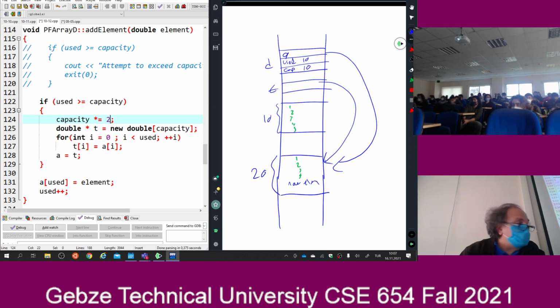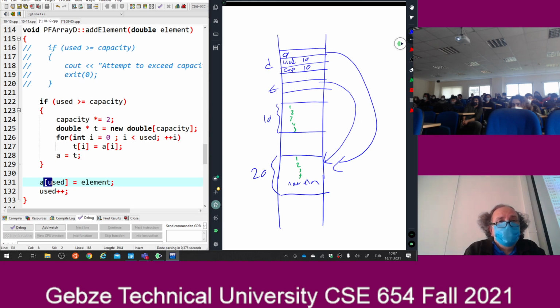But now used isn't changing, capacity is 2 times its formula. No, well, I mean, my used was 10, okay, but I didn't have that many elements in there, right? So I increased my capacity by 2 times, so I have 20 available positions, and the 10th position is available for me now. A used is element, and I incremented used by 1, and used is 11 now. I mean in the for loop.